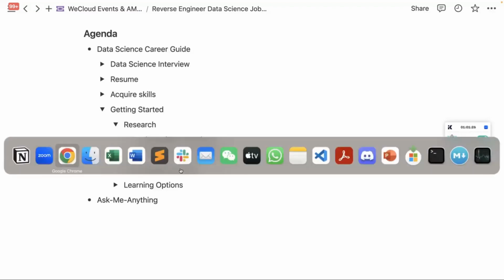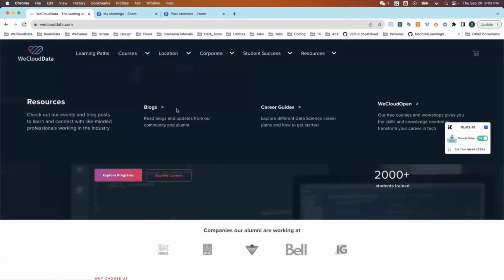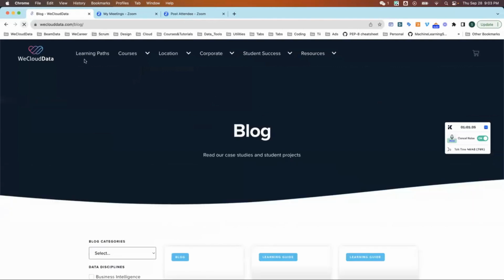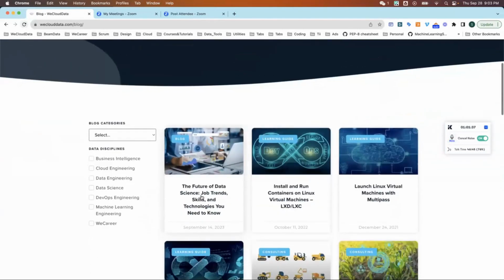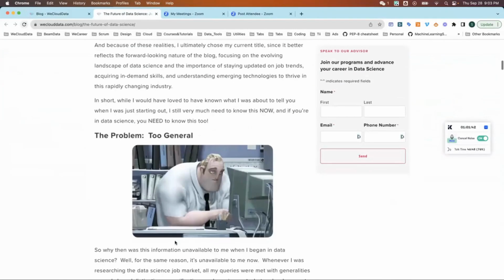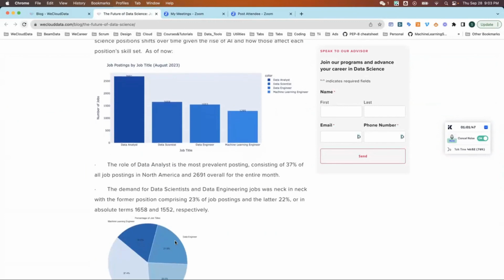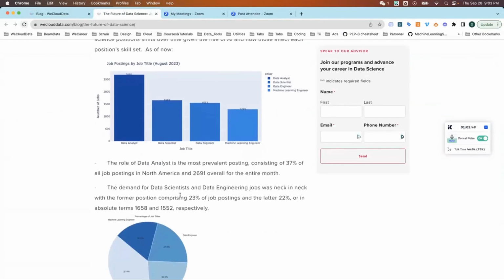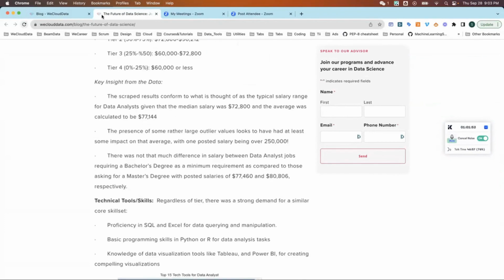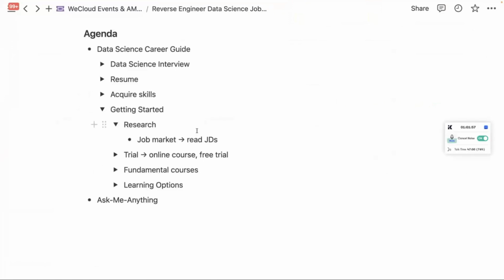By the way, I think we published a blog post recently about the job market. Maybe you can take a look at it. The future of data science, but this is basically our job market analysis. It has a lot of job market statistics. Actually, two of the students helped us and did a lot of interesting analyses. But yeah, take a look at it. Hope that helps you if you're at the beginning stage of your data science journey. Okay.